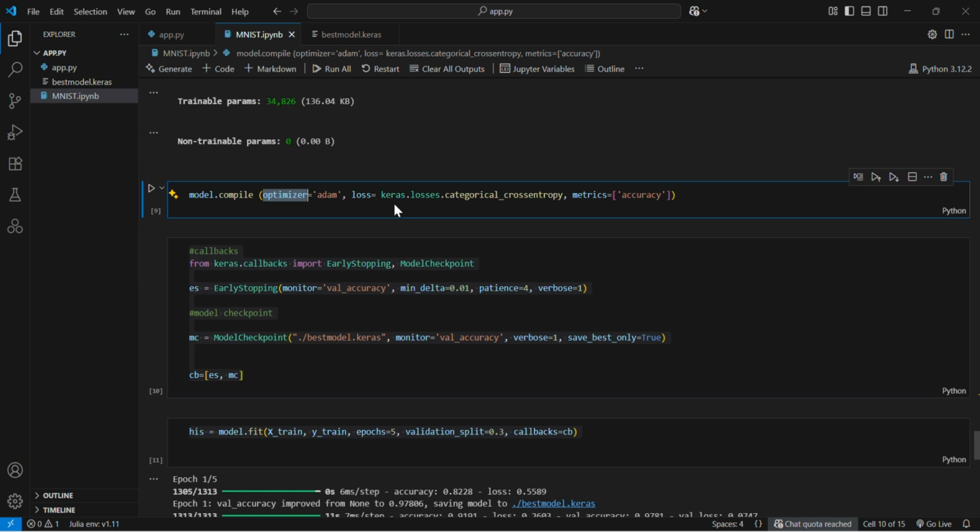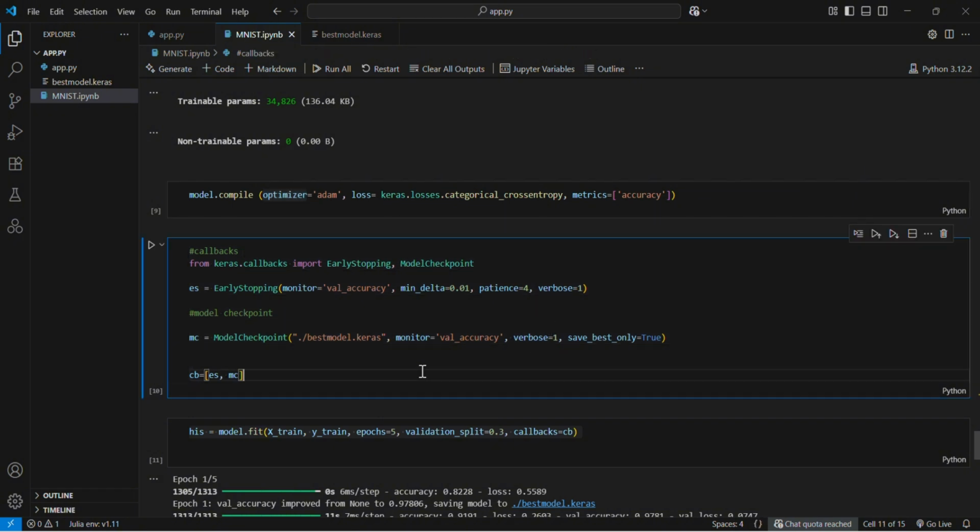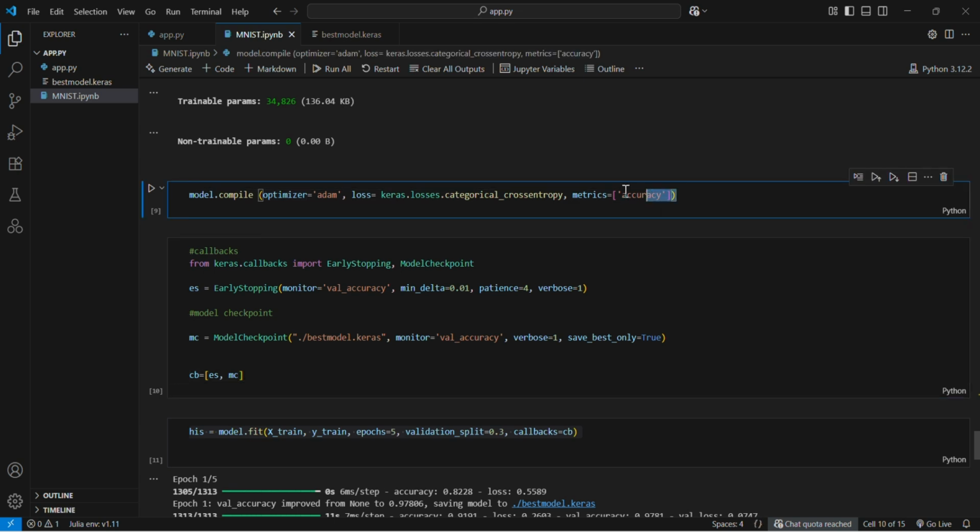It tells Keras to train with Adam, an adaptive optimizer that tunes learning rates per weight, and it's a great default. Measure errors with categorical cross entropy, the right choice because we want one-hot encoded labels, comparing the model softmax probabilities to the true class distribution, and report accuracy during training validation. So here we are just compiling using functions and for checking the accuracy, and we have compiled our model.